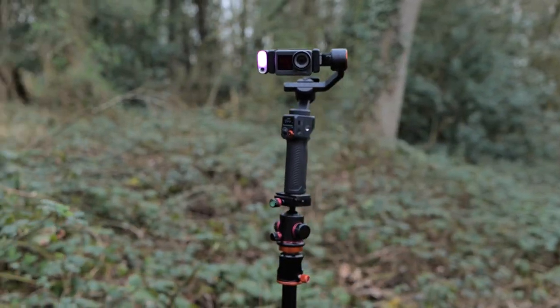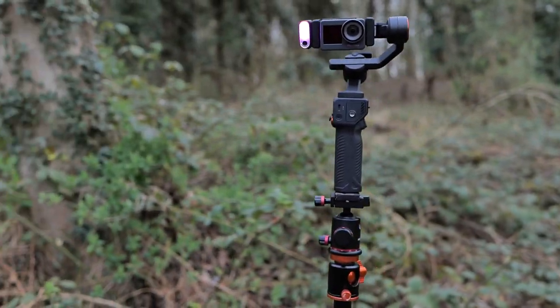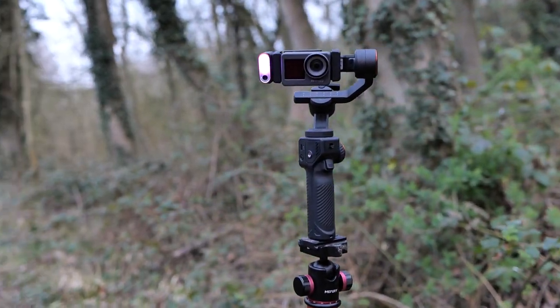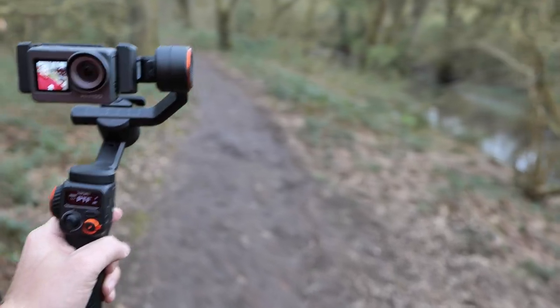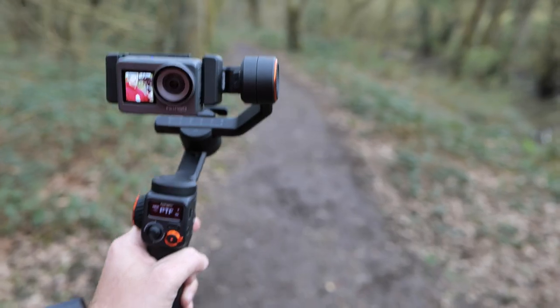On top of that, you don't really have to use the phone at all. You can get yourself an action camera, stick it in, providing it's gonna fit into your jaws, and use it in exactly the same way while enjoying the AI tracking. So with that and 400 grams of extra payload, you can actually experiment.